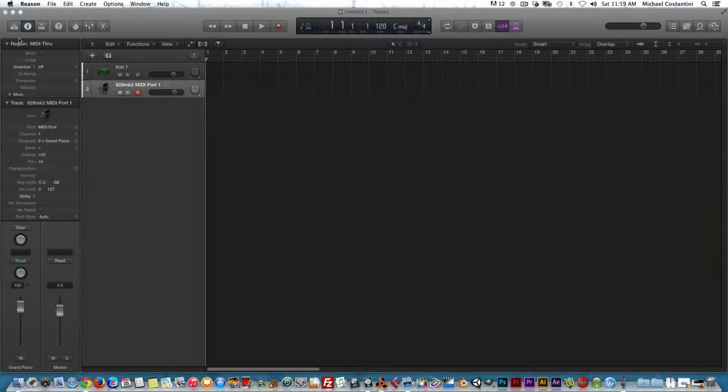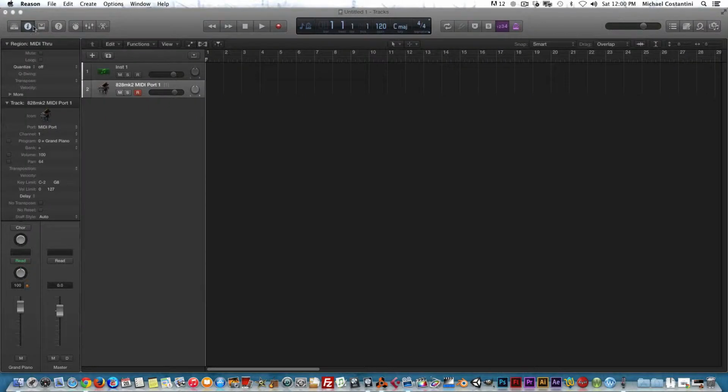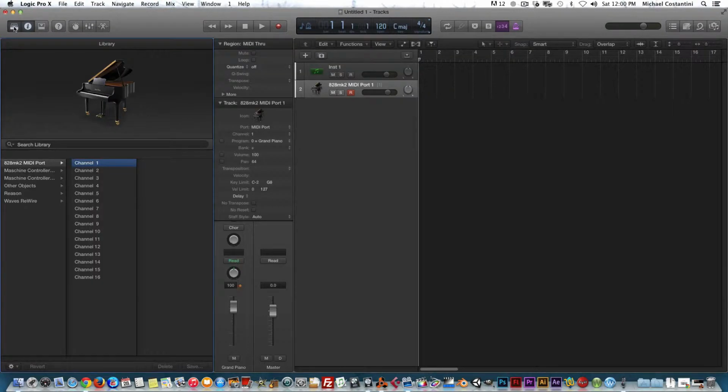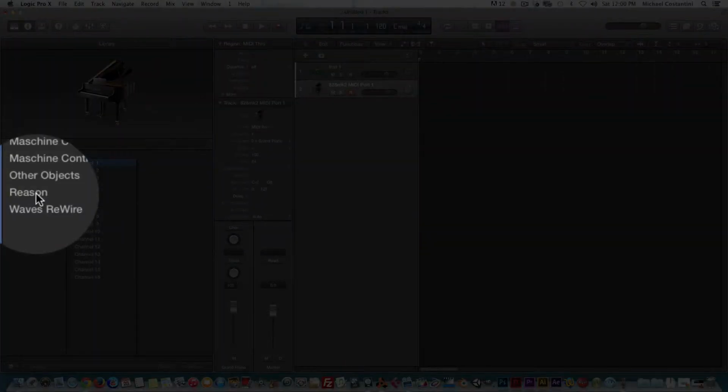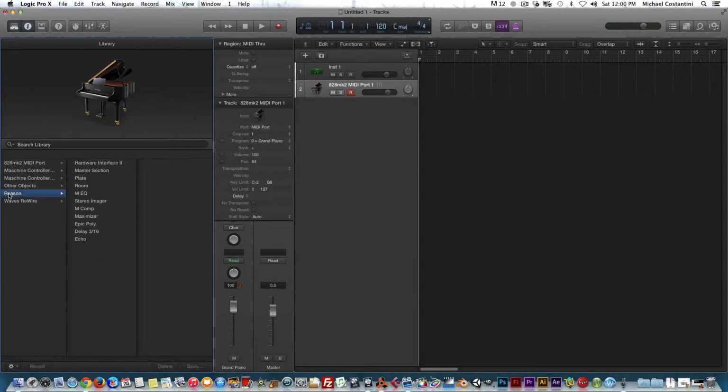To do that, it's very simple. You go up here into the upper left-hand corner of Logic, okay, and you select the Library tab, okay? And now you'll notice down here, you have a selection labeled Reason, okay? Well, that's obviously what we want.